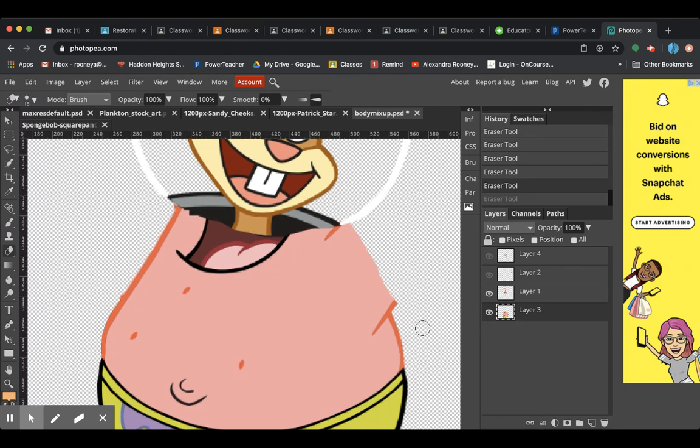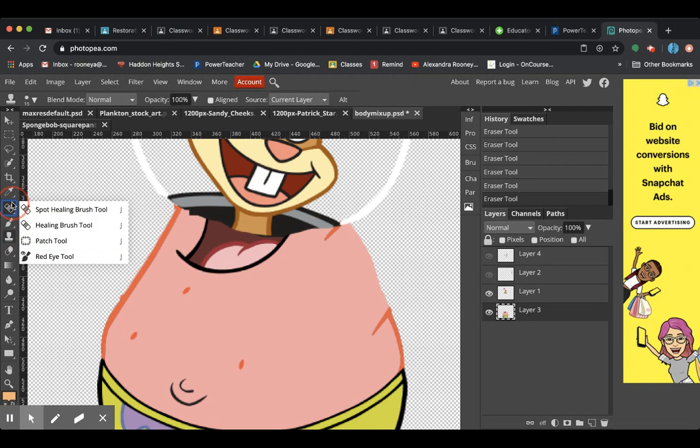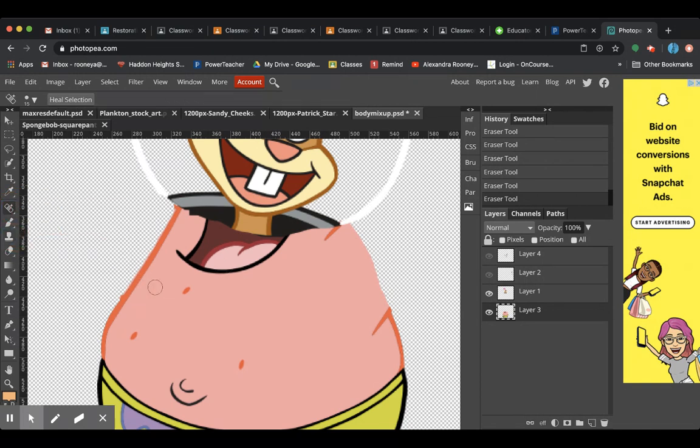Now I also want to even out this side. And I'm going to show you a little trick with that, because I want it to match this. Hopefully this will work on this computer like it works on ours. You have the clone stamp tool, and you also have the Band-Aid, the spot healing brush. Okay. I want to heal this area. I can click on it and it'll show me what will happen.